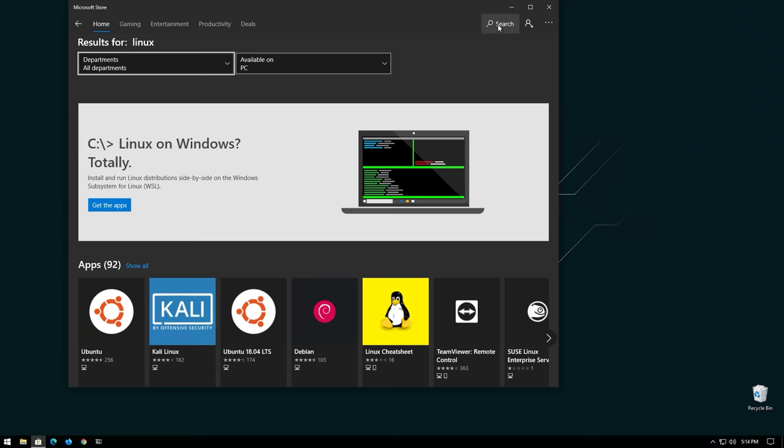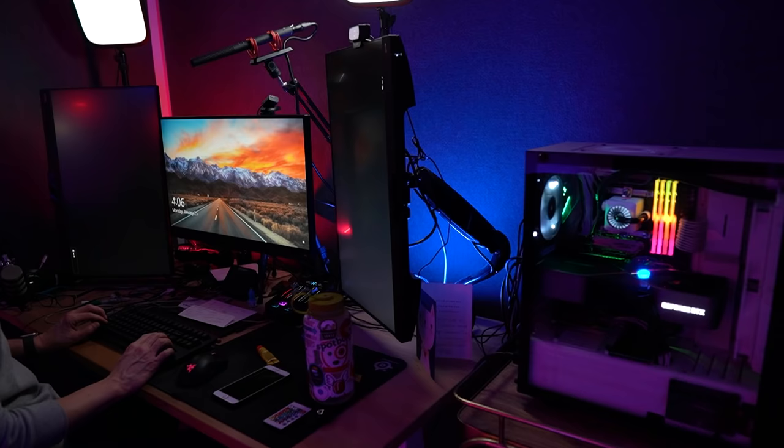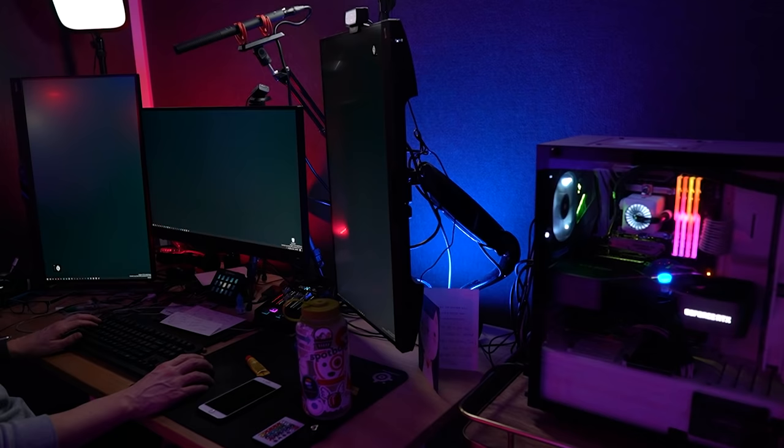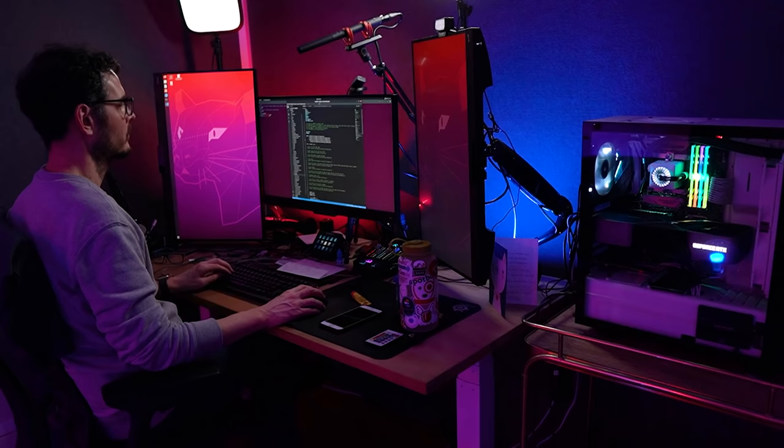So we all know you can virtualize Linux locally, you can virtualize it remote, you can even run WSL on Windows, or you can run it on an entirely different PC and remote into that PC. But nothing beats the raw performance of running on your own machine and running it bare metal. Let's face it, most likely your workstation is the highest performing machine you have in your house. And it probably has the best video card in your house as well. And instead of remoting in or virtualizing Ubuntu, today we're gonna set up a dual boot on your main workstation, running Windows and Ubuntu, so you can take advantage of all of your hardware and run it bare metal.